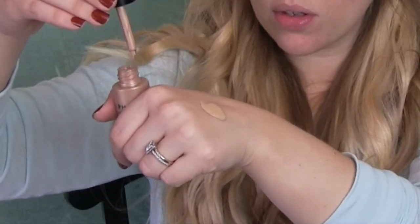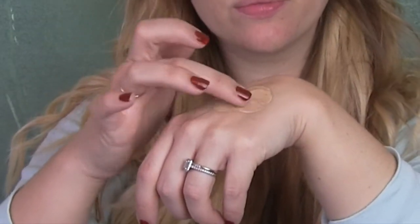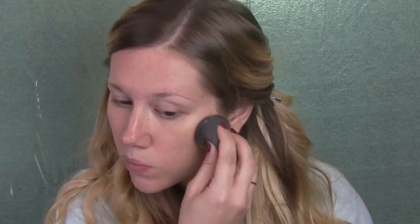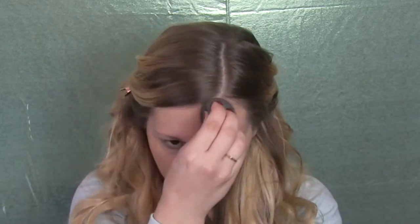I like this foundation because it's water-based, so it doesn't give me a really thick consistency on my face for this look. And then the shimmering drops help give it a little bit of shimmer because we're being a mermaid. We got to be shimmery, right? I'm just going to apply this using a damp beauty sponge, a beauty blender.